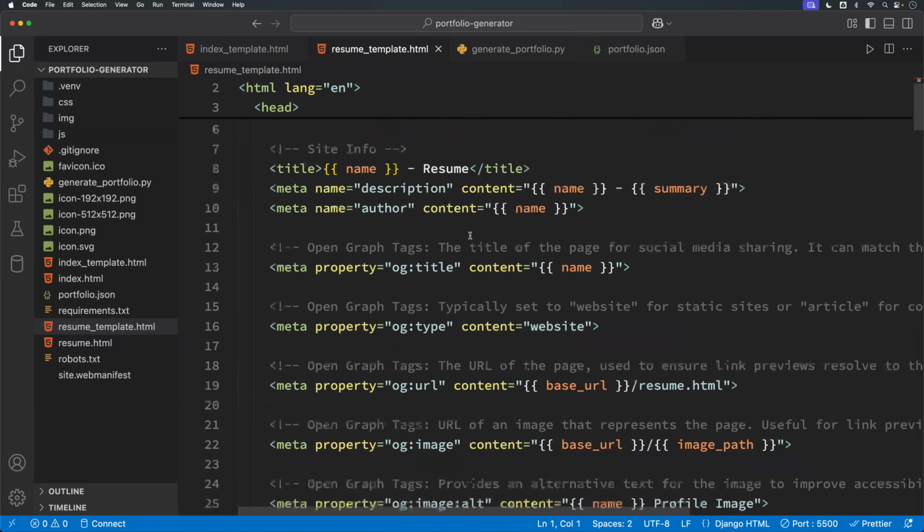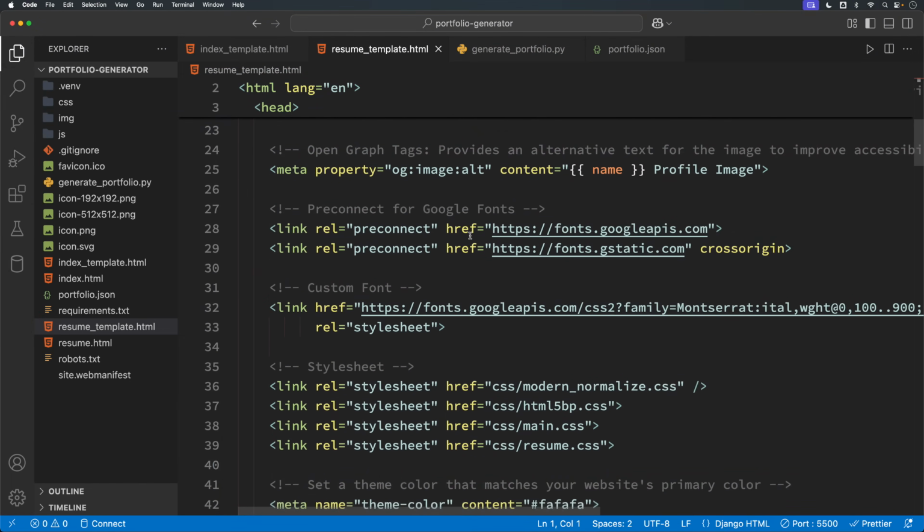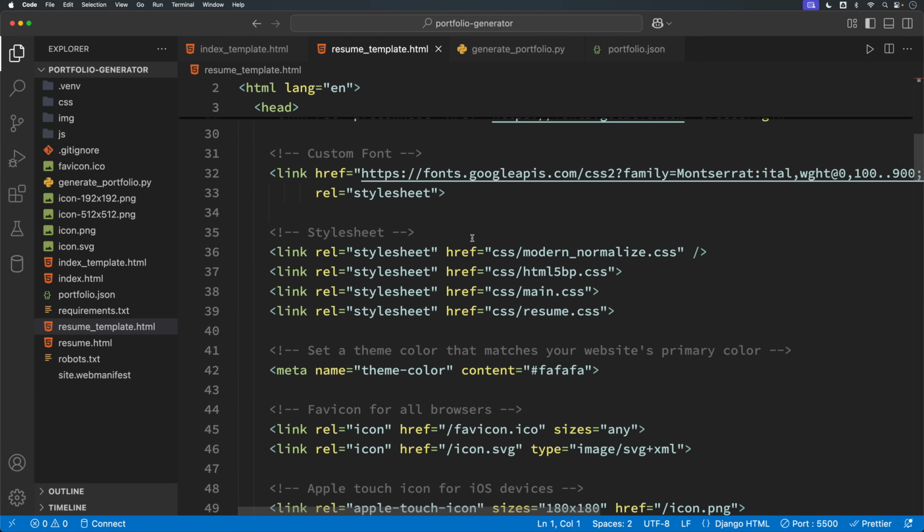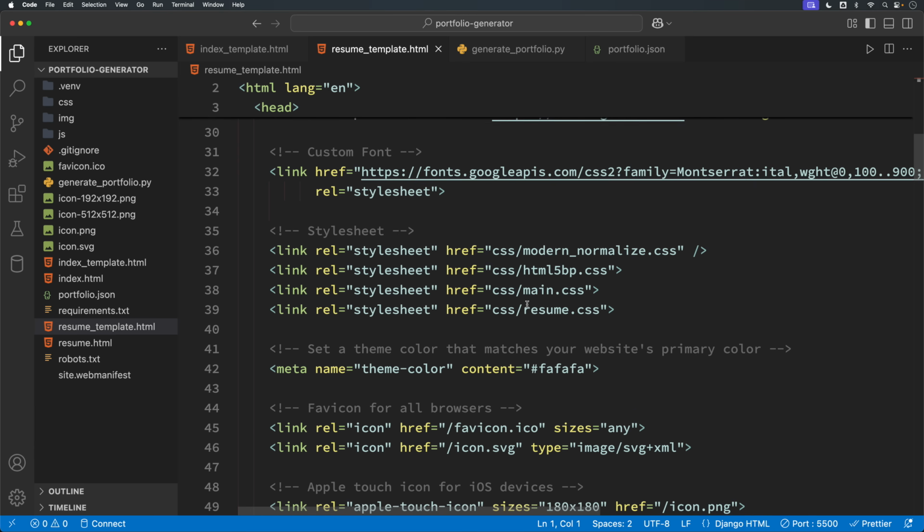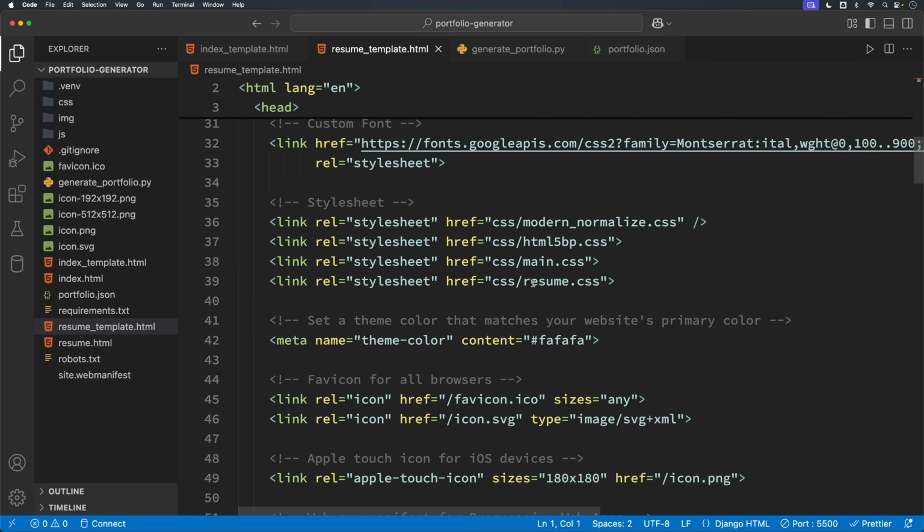Anyways, let me scroll down here to see what's different. So one of the main differences here is that I have this main.css style sheet that I use in the portfolio template, but I'm also adding this resume.css style sheet that overwrites several of those styles to make them more printer friendly and also styles it with a more traditional look that we are going for with this more traditional resume.